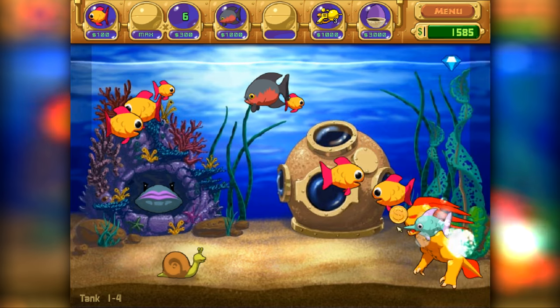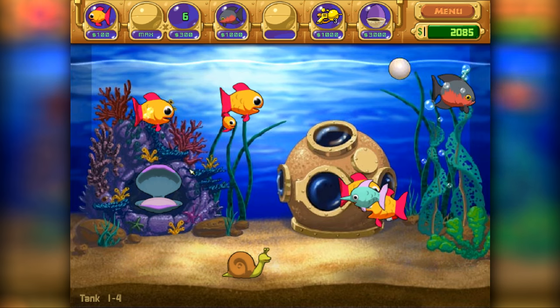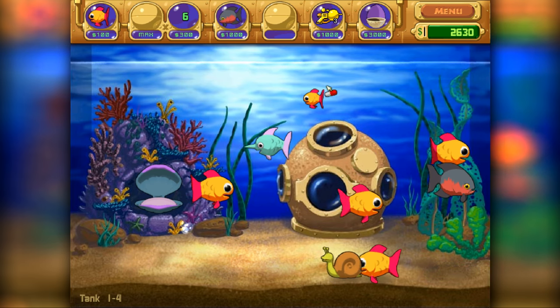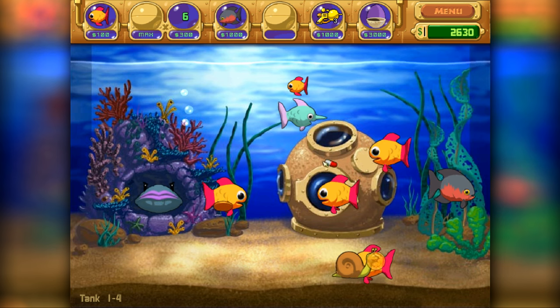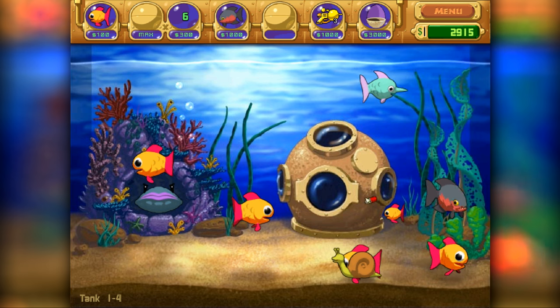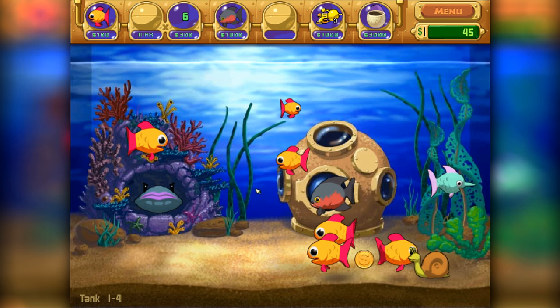There you go, come on. No, he actually ate one of my fish. He destroyed him. There's not enough room to balance it all. Holy cow. All right, get that diamond before it disappears. I almost have our first part of the egg, which is good. Come on, there you go, I got those. Eat up, guys. I'll get another baby fish in here, buy that.